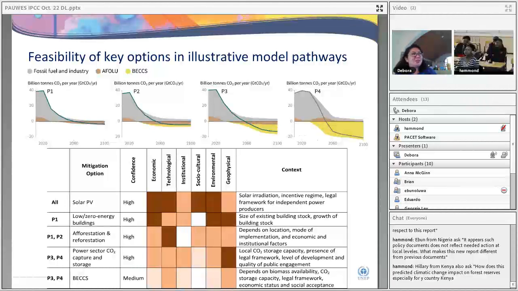First of all, the IPCC has three different working groups. Working group 1 talks about the physical basis of climate change, the science behind it. Working group 2 is on impacts and vulnerability, and number 3 is on mitigation. So this is the first report that brings together the three working groups. It's also different in that this was requested by the Paris Agreement through the UNFCCC. So this was a specific request, unlike the different assessment reports that are published.